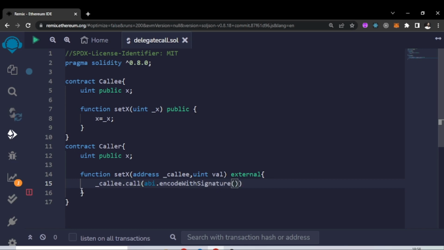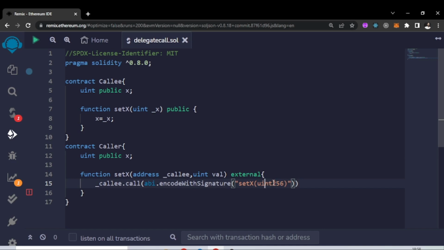Basically, internally it's going to use a hash function and check against this signature. The signature, or method name, will be setX, and it's going to take an unsigned integer parameter. But the thing you need to keep in mind is that although we know uint is an alias of uint256, while we are using abi.encodeWithSignature, you are only allowed to use uint256.